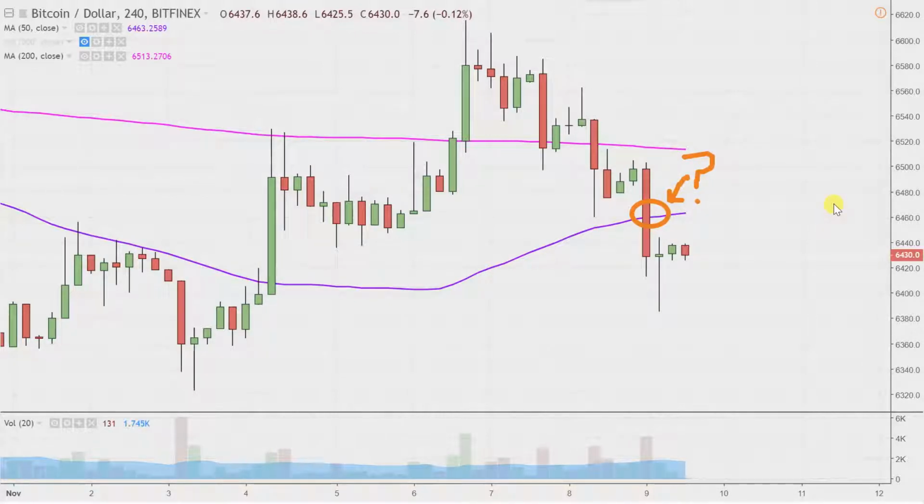Ask yourself, where's the price at relative to that purple line? If the price is still down below it, then that implies that the bears are still in control and the bulls really haven't done much. Now, if the price is simply going sideways and it's still right around 64.20 or so, then okay, at least the price is going sideways. But from an overall trend perspective, if the price is still down below that 50-period moving average, that again implies that the bears are still in full control.